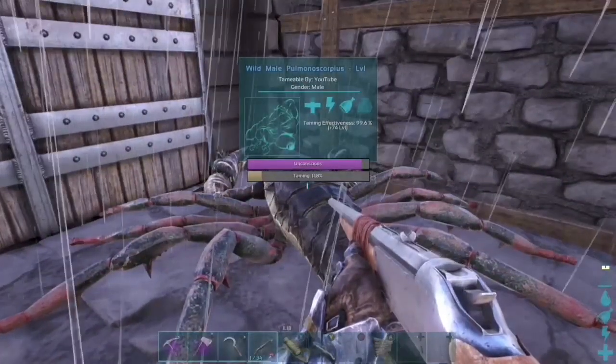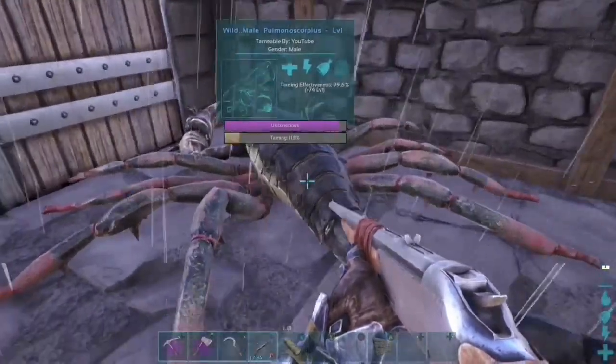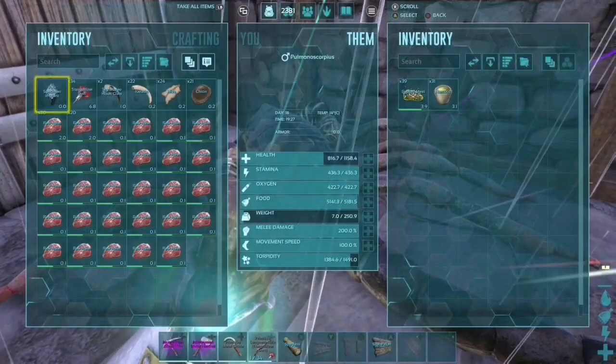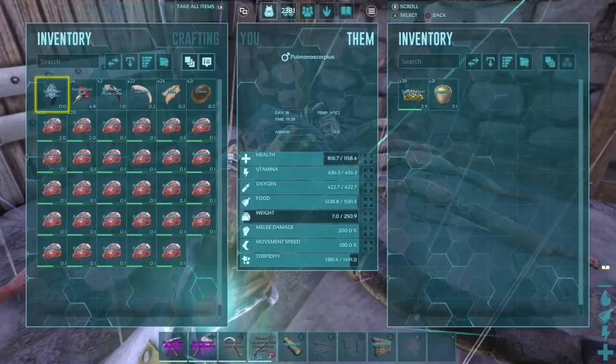Now the scorpion, in my opinion, is one of the most important animals in the game just because their eggs allow you to tame T-Rexes. But that's a video for another day.